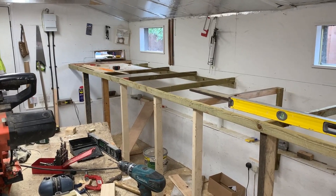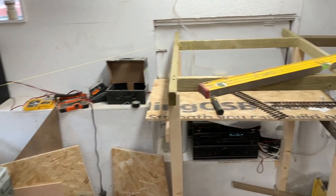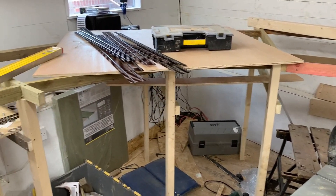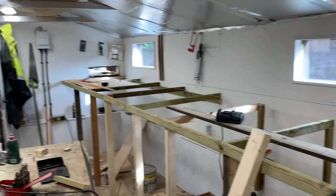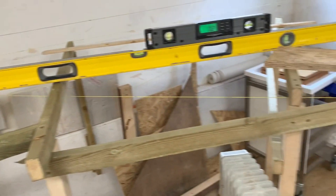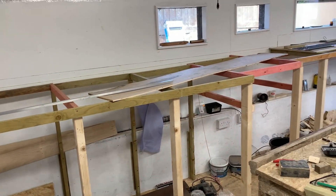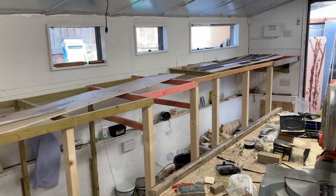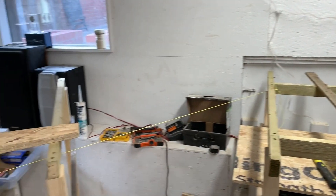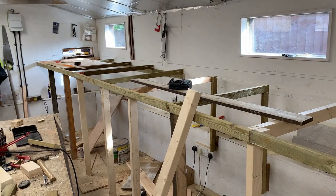The frames are coming really well. I've now come on down here and I've got the last two to go in to complete these circuits all the way around, just like I've done on that side. So I've now completed all the frames all the way around. There's a lot more work to do yet before putting any boards on it - I need to complete the lower level supports and tie everything together properly so it becomes a strong structure. I'm doing a couple of hours every day so hopefully it won't take too long.